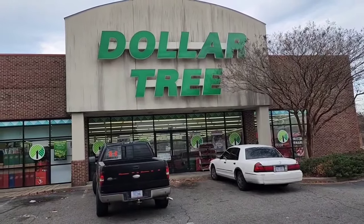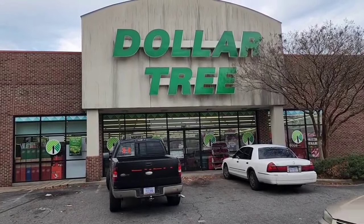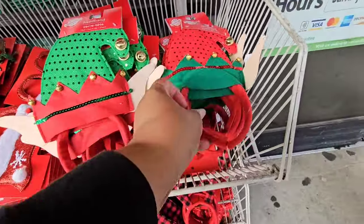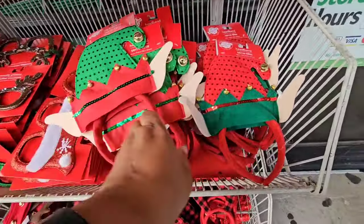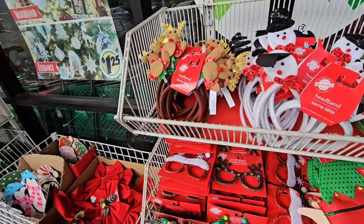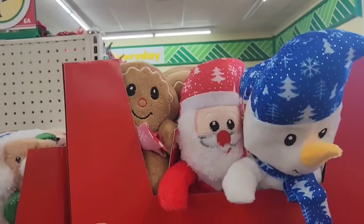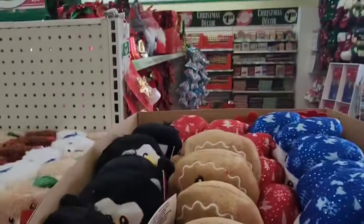We're at Winterville — it's a new truck and we're hoping to find some new finds. I've seen all of the ears before; I don't know why these look new to me. They have these outside the store before you go inside — they have bells on them. Here are all the Christmas wearables. If you're looking for gingy, this is the box it comes in — it comes with the snowman and Santa. There's a penguin in here too.